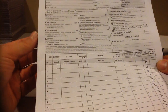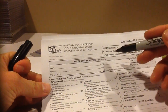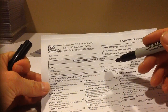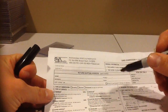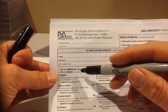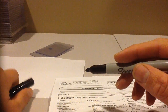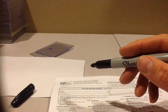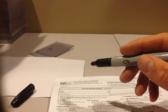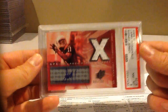I do all my stuff through the online submission center just because it's a little quicker, and my handwriting's not that great. But I mean, it's pretty self-explanatory if you're going to use these sheets, and you kind of do the same thing through the online center. But you just kind of start off with what you're doing. Grading is, obviously, getting a grade on your card. Review would be, let me find a card that's not a 10. Okay, this card. This is a perfect card to show.